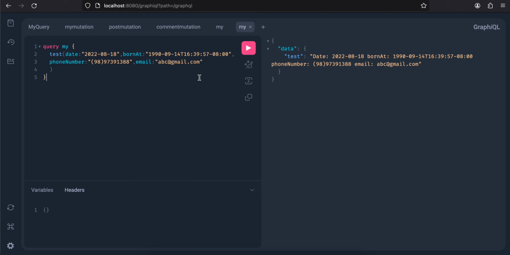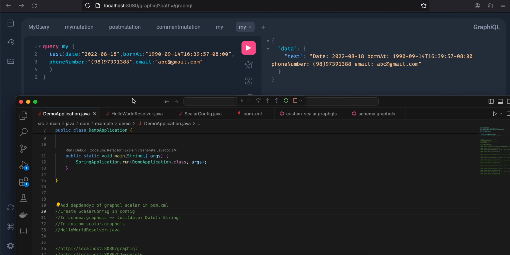It's not necessary that whenever you are passing phone number, email, date or date time, you have to use this scalar type. You can just normally convert it to string, and instead of taking scalar type as the input for your query, you can take it as normal string type as well. But yeah, that's the only difference. Sometimes you might run into limitations, so that's why we have scalar types. So let's see how to do this.